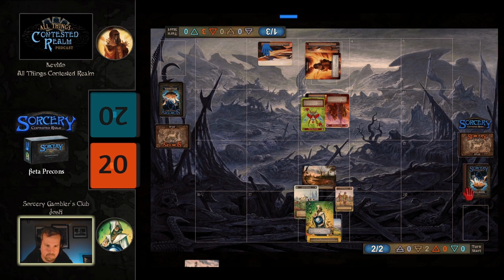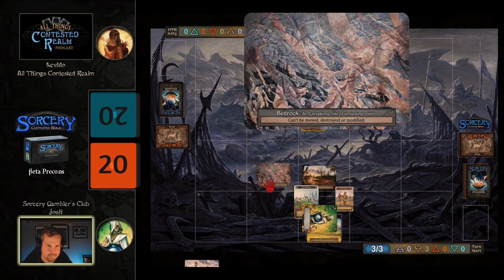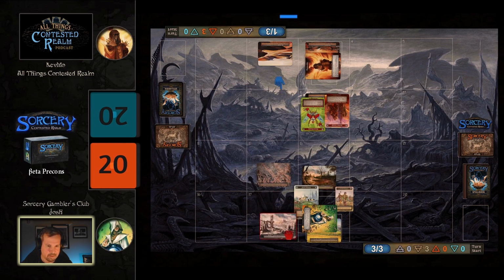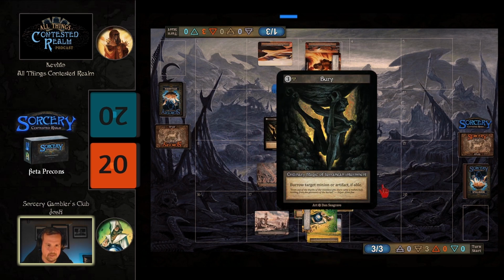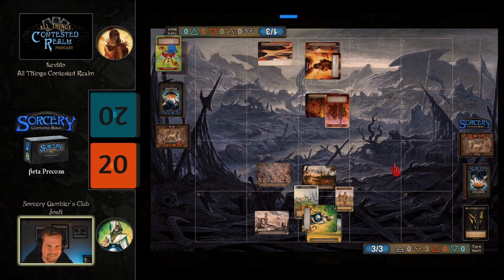Grab yet another spell. I will tap and play Bedrock over here, and that'll allow me to play a Rebel as it is an Earth site. All right, I think I'm gonna have to use all three of my mana and bury it. You don't want to see what he can do? No, I need that gone. Fair enough. I need that out of my life, man. All right, go ahead.